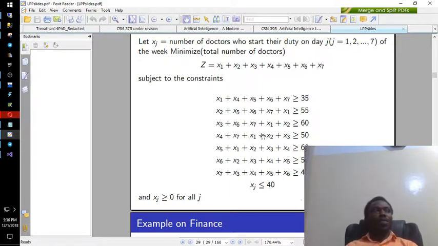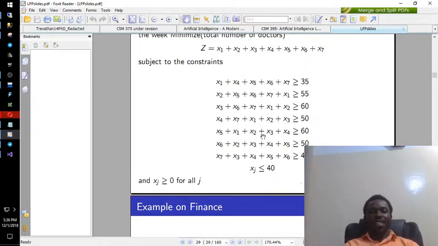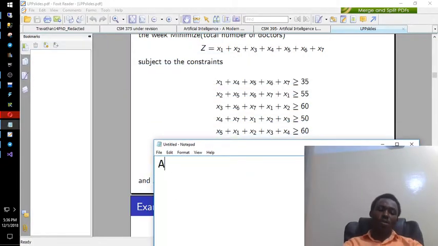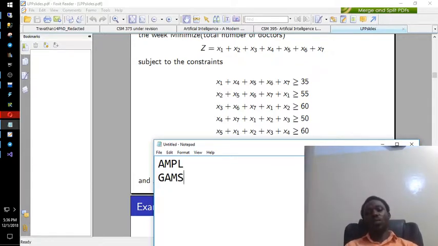And the simplex method, I don't know what it is. So I try to go around with software. Of course, I'm not sure of any other software for you to do, but it's good if you get your hands dirty on things like that. So first of all, I had to find a way to get the software to solve it, and I found two in my search for this question related software. The master made mention of AMPL, and I also found GAMS. They are all software to help you solve questions of this nature.